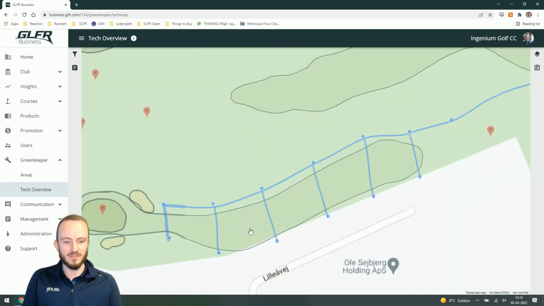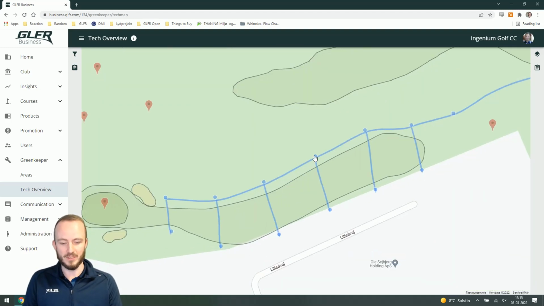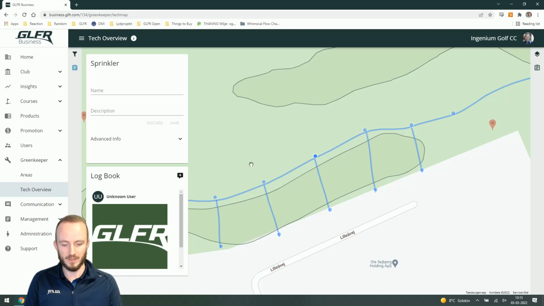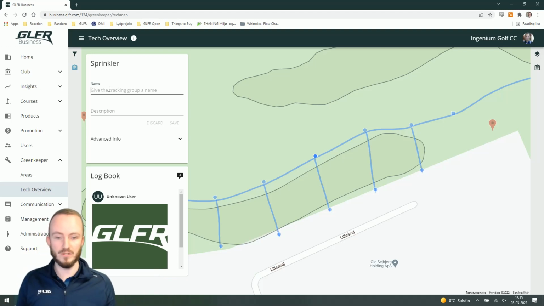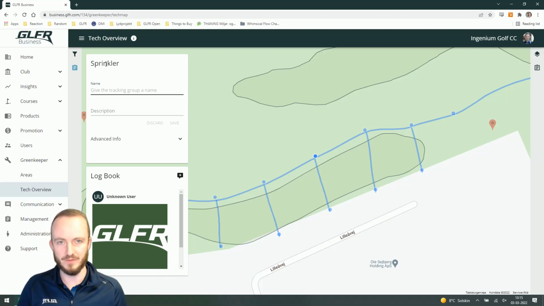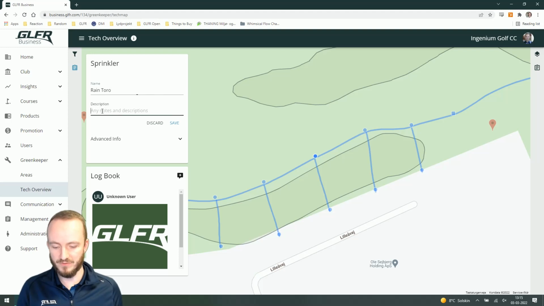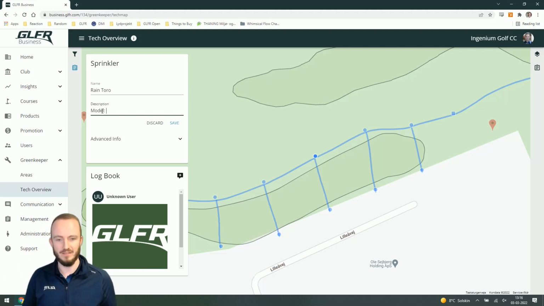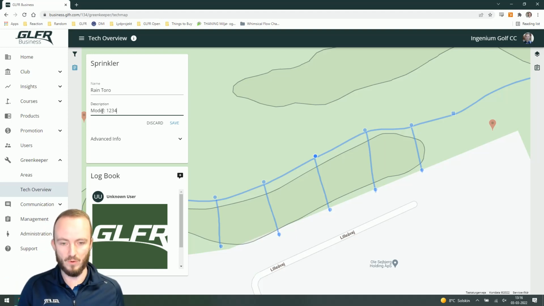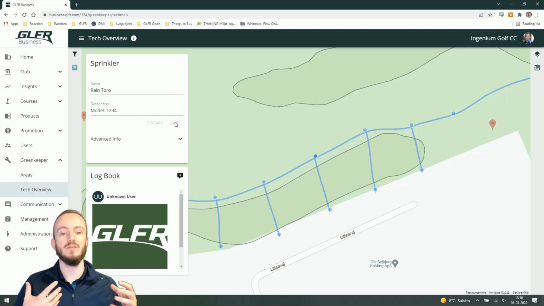So what you actually do is simply you zoom in and then you select the element where you want to document something. In this case, you can add the name, which is just whatever you want to call it. We already call it sprinkler because that's the element you added. So I would suggest, again, just call it Rainbird or Toro or whatever you want to write up here. And then in the description field, that's where you add, for example, the model, or whatever you want to add. You can, as I said, type in anything you want to add up here. Model 1234 or something like that, and simply click save. Then it's saved and something you can make a filter of.